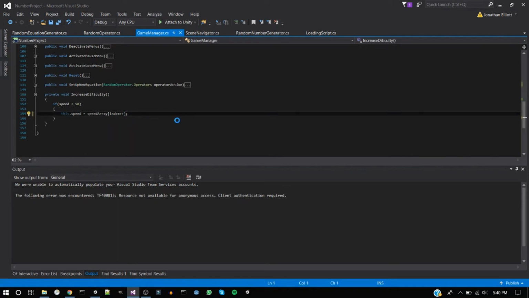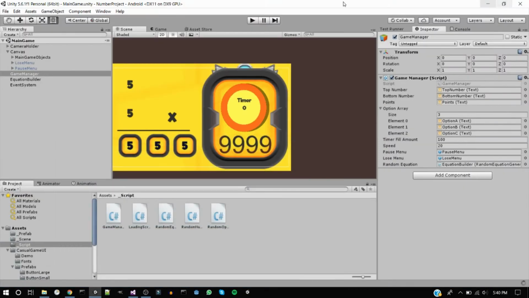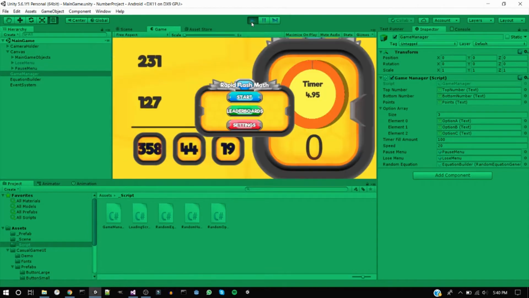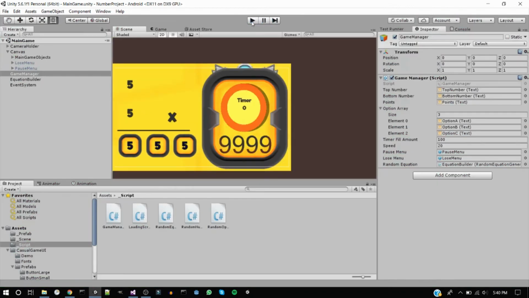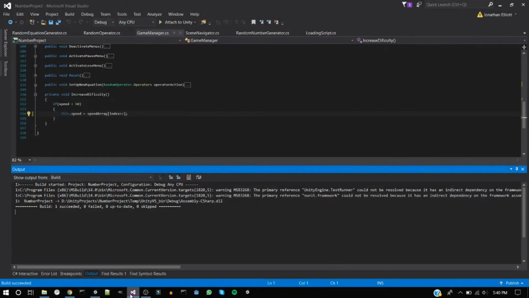Alright, so let's test this out. I'll set the speed to 1, because that function is only going to call on every start new round, which, why is that being called from the get-go?